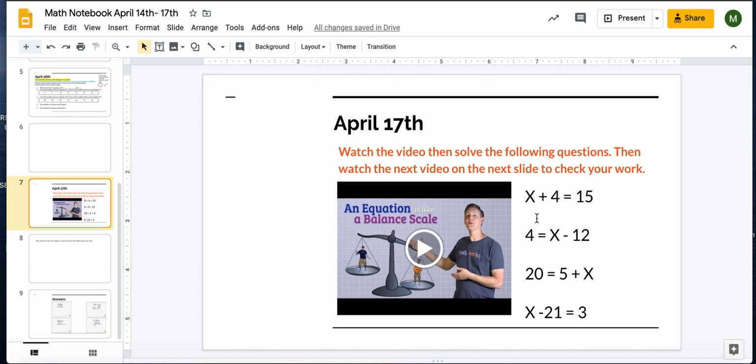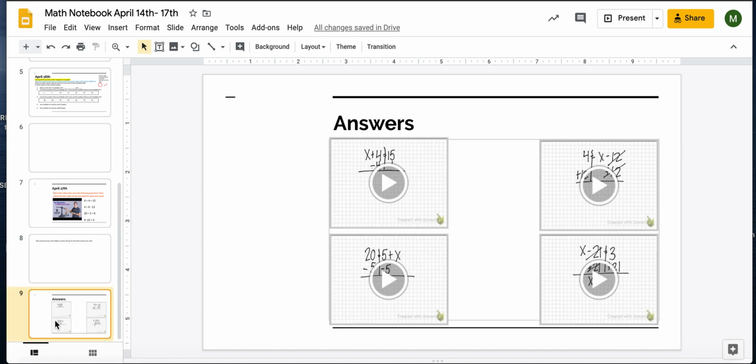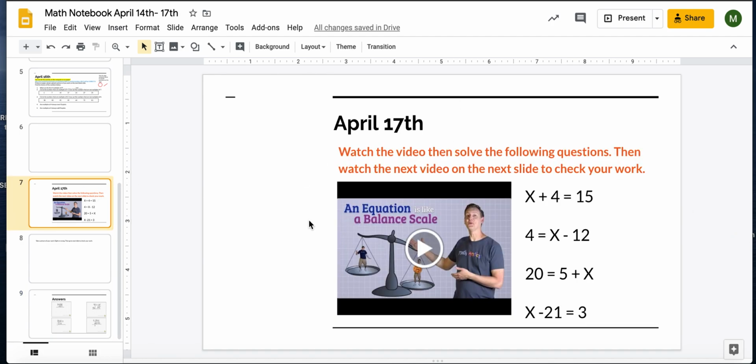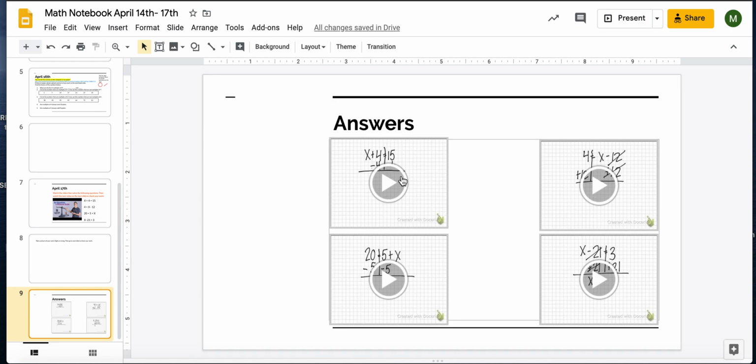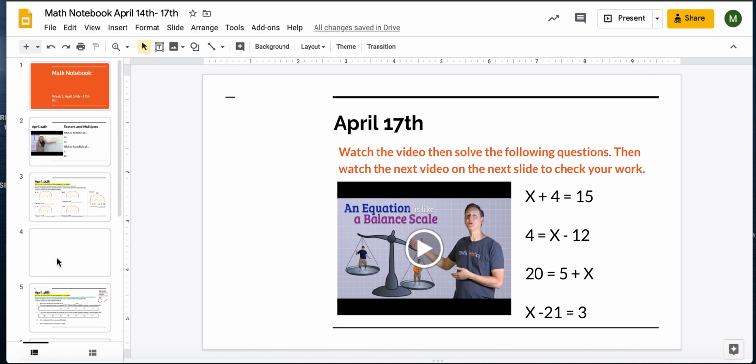I would recommend doing it on paper because it's really hard to format your work on the computer. You can upload your work here, so take a picture, throw it up there, and then I've shown you the answers for each of them here and explained my thinking. So if you're still unsure after this video, and you don't know what's going on, you can always jump ahead, watch one of these, go back and see if you can do another one, okay? I hope that helps. Let me know if you have any questions.